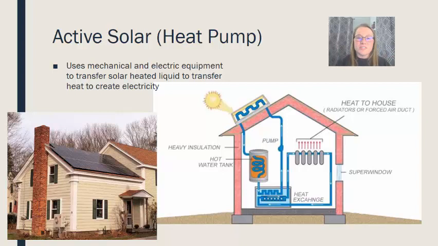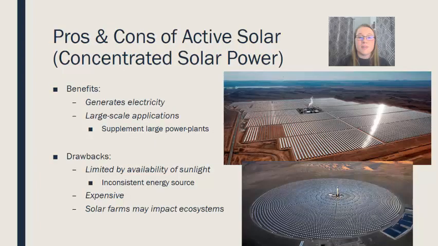These are much smaller scale than that concentrated solar. However, these are again taking that sunlight, collecting it on what looks like a solar photovoltaic array. However, inside that array, it is collecting that heat to warm water, and that hot water is then stored in a tank, and that hot water then goes through a heat exchanger that can be used to heat a home or can be used to generate electricity on a very small scale.